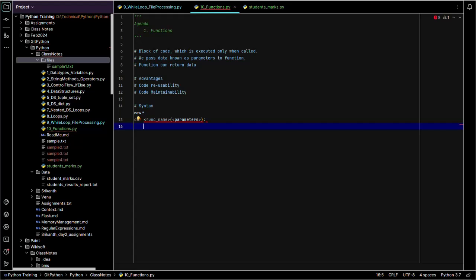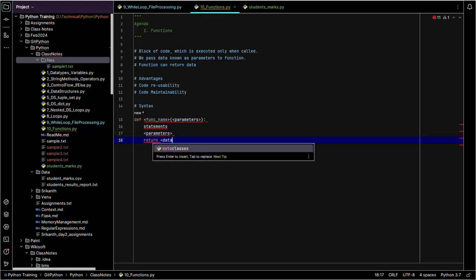Then write whatever statements we want: if else, loops, whatever we have done so far, everything you can write here. And whatever parameters you are defining here, you can use them inside the function to do any operations. And finally you can return some data back. I'm just putting some data here. So this is the syntax.